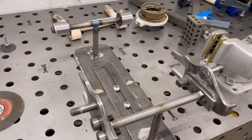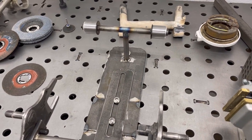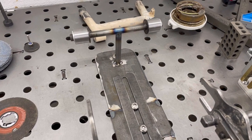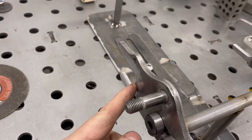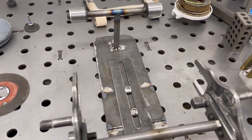I've got to figure out the angle that I'm gonna cut the tubing to, and then I will notch it out on my mill with a hole saw, and then I'll cut an angle at the back of the tube right up against here, just so it looks nice, doesn't look all boxy and junky.